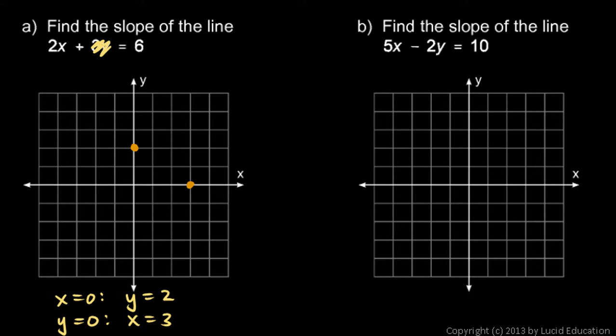You don't actually have to draw it in to get the slope. But since we've got those points and we've got the xy axes, let's go ahead and draw in the line. But it's pretty easy to see that if we start at point 1 and go to point 2 that we go down 2 and over 3. So the slope here is negative 2 over 3. Negative 2 thirds.